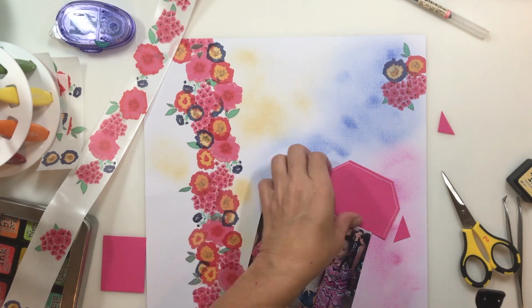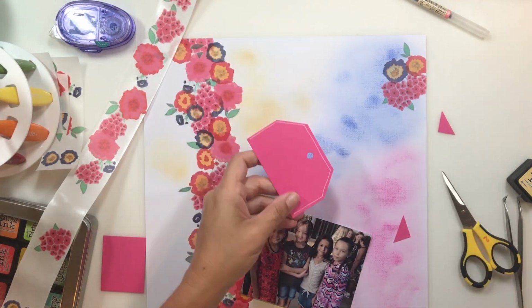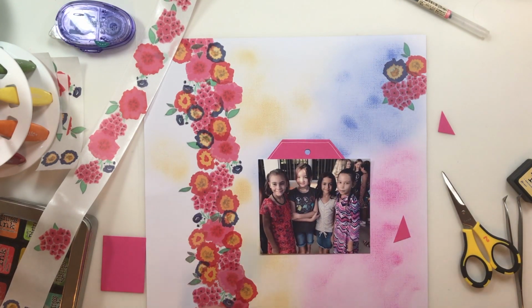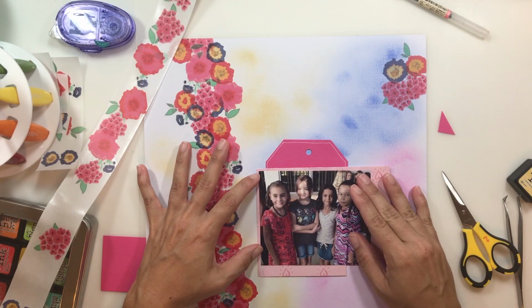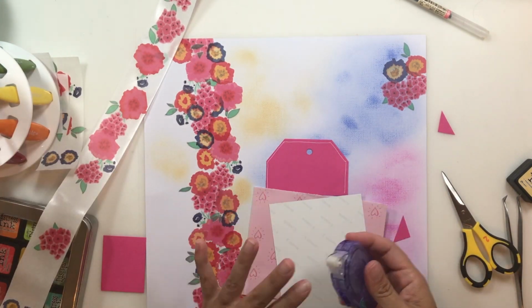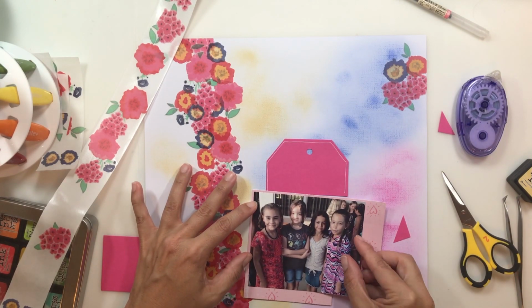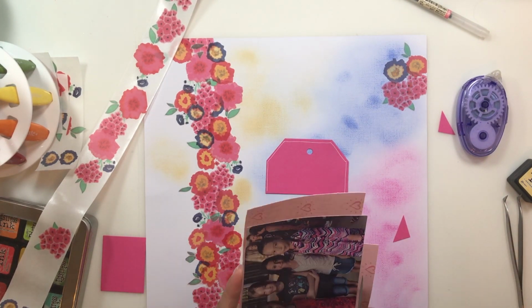So after I got done making my tag, I then outlined it because I just felt like the cardstock was a little too dull and boring for me, so I thought the outline really kind of dressed it up. Now I can't remember if Marianne matted her photo with any type of paper, but I am kind of a stickler when it comes to that.